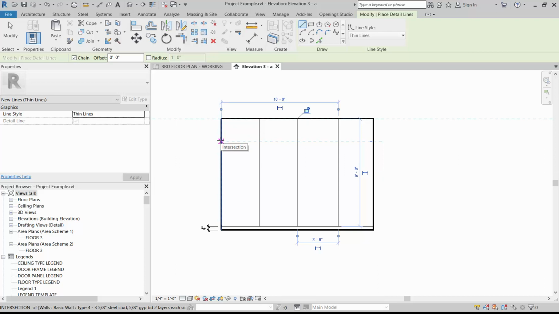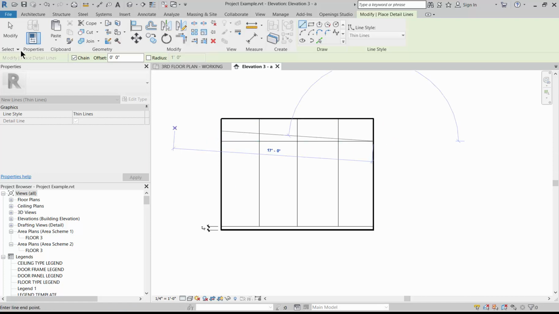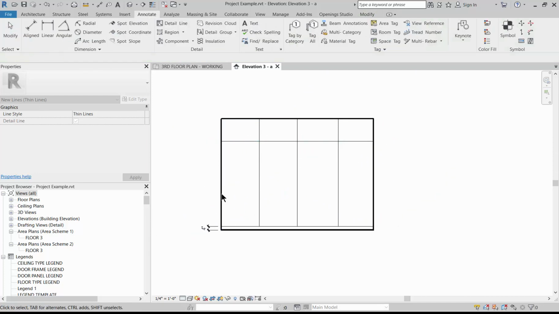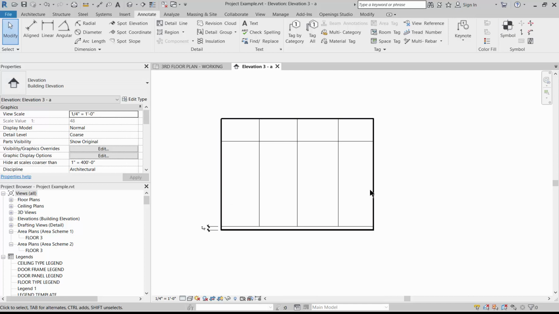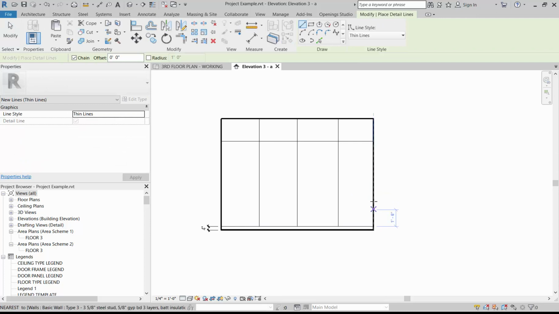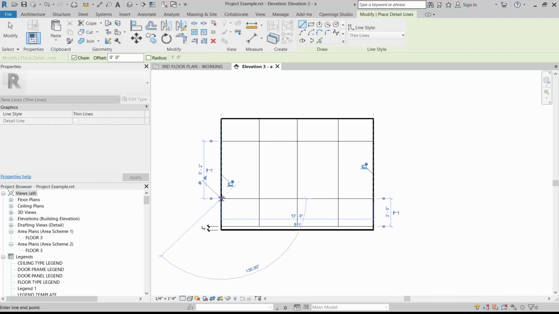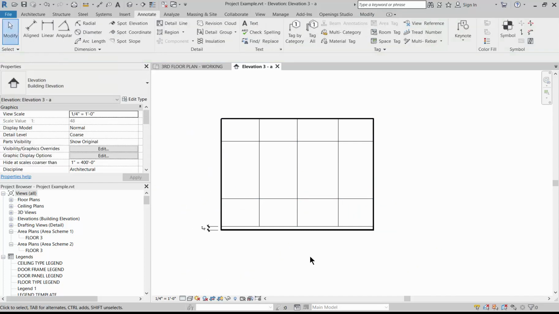Another thing on the wall panels you might consider: I have glazing and doors at 8 feet, so I might want to have a horizontal line, and I might want to have another horizontal line further down at the casework or chair rail height or anything that's going to be inset into the wall. You can dimension these later or you can dimension them now. Dimensioning is not required for this type of project, but eventually you'll need to dimension all of your elevations. So if you're thinking of the layout, now might be a good time to dimension.